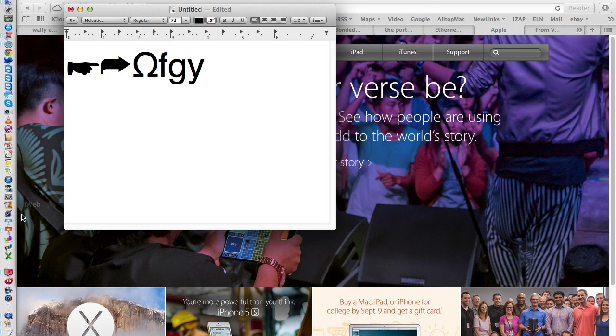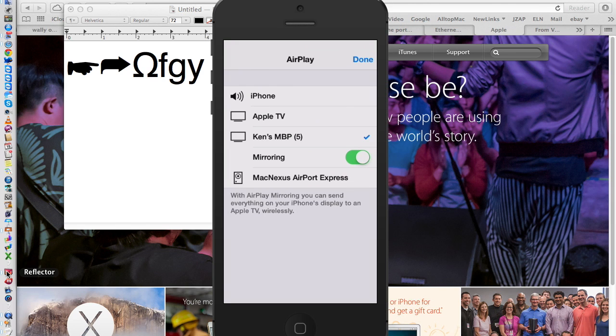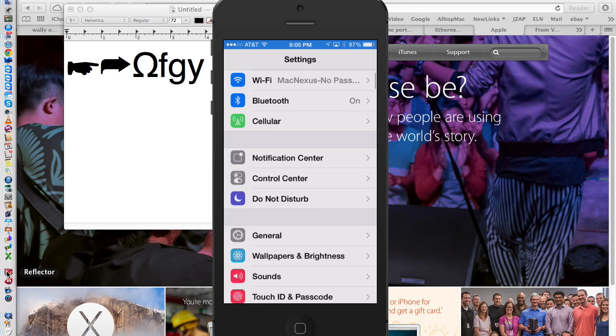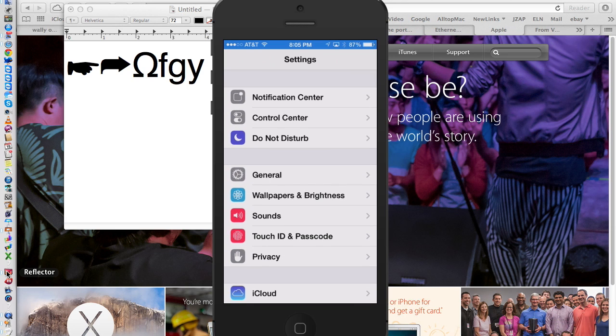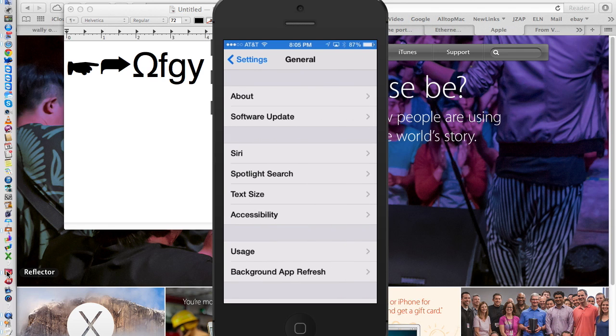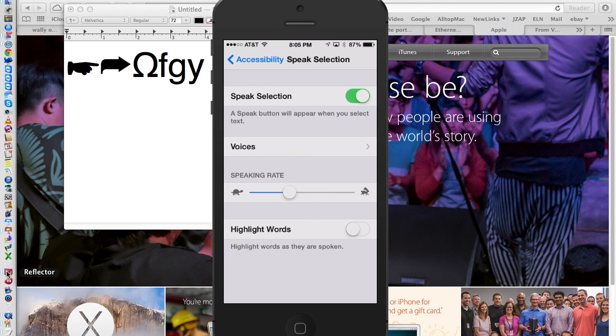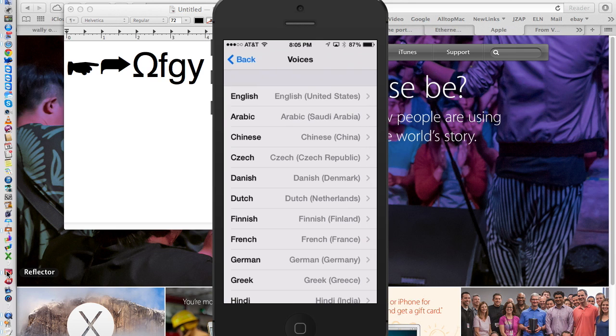The other one is, I want to go into my iPhone, and we saw how to do Reader. But what I want to do is turn on the ability for it to speak text. On your Mac, you just highlight it and secondary click and come to speech. But on your iOS device, you need to turn it on. You go to Settings, General, Accessibility, and you say Speak Selection. In other words, you're going to highlight something, which is selecting it. So you turn Speak Selection on, and the other nice thing is you can adjust the speed with which you want it to speak, and you can tell it what voices you want to hear in your head. So you can change to the different voices.